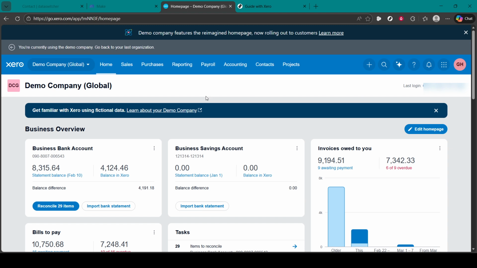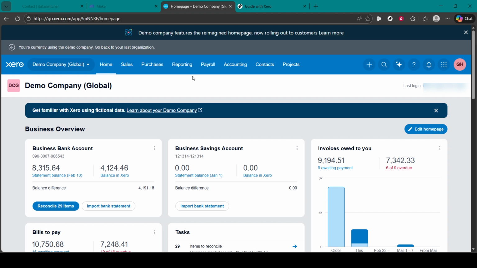First, head to Xero and sign into your account. If you manage more than one organization, make sure you've selected the correct one before proceeding. You'll see the main dashboard with your accounts, bills, and quick links. If you don't see the options described in this walkthrough, you may need the appropriate access to view reports, so check with your account administrator if anything appears restricted.